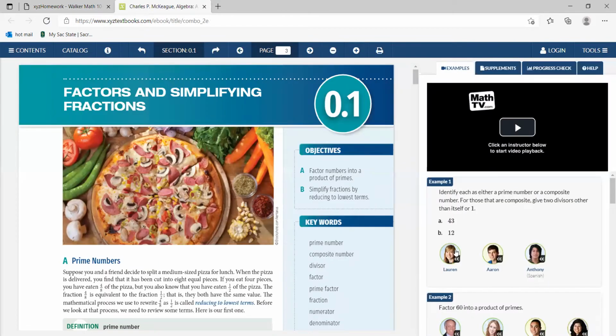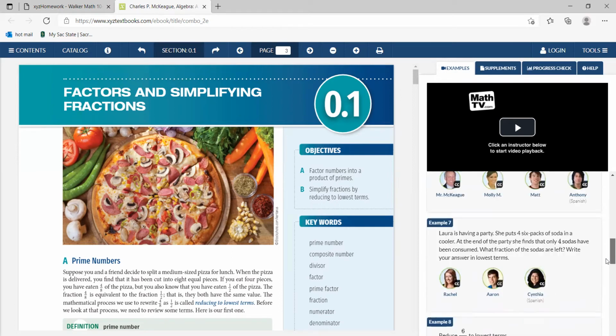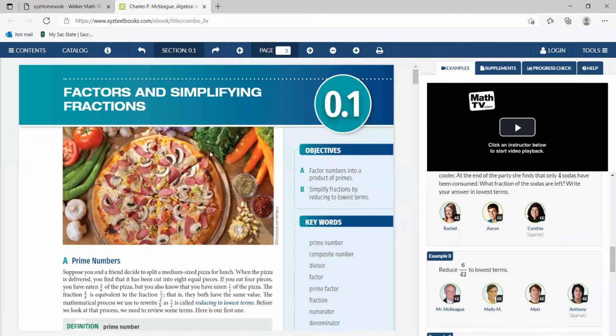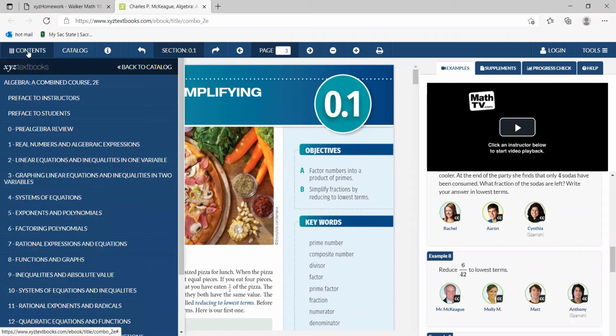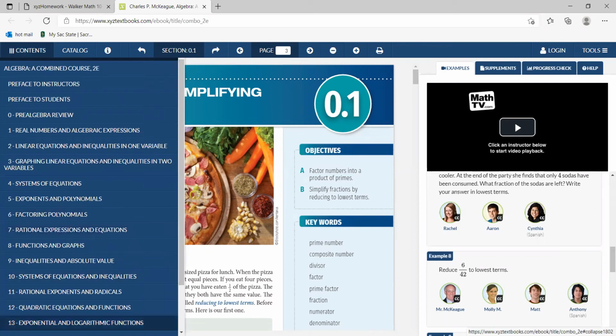Each example has a video of someone explaining the problem, and there's a few people to choose from for each example. So this will usually be on the side, videos of explanations from different tutors. On the top left are your chapters, and we're going to cover different chapters until we reach chapter 13, logarithmic functions.